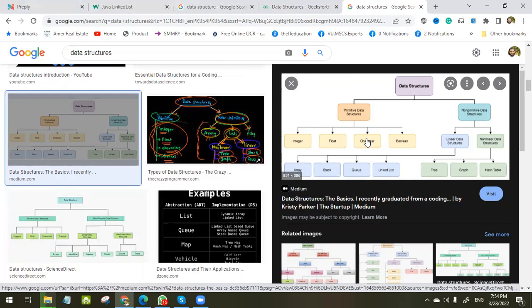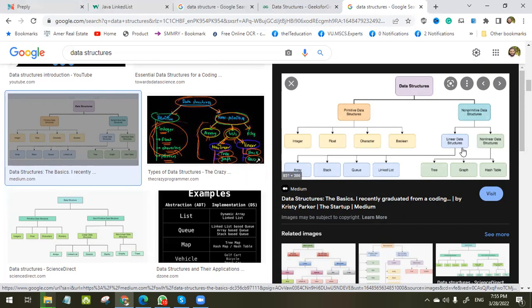When a language is created, it carries primitive data types. These primitive data structures are called data types. Like Java has some data types, and Python has certain data types, but non-primitive structures are not necessarily part of any language compiler. But they can be developed, so the languages support all non-primitive data types.